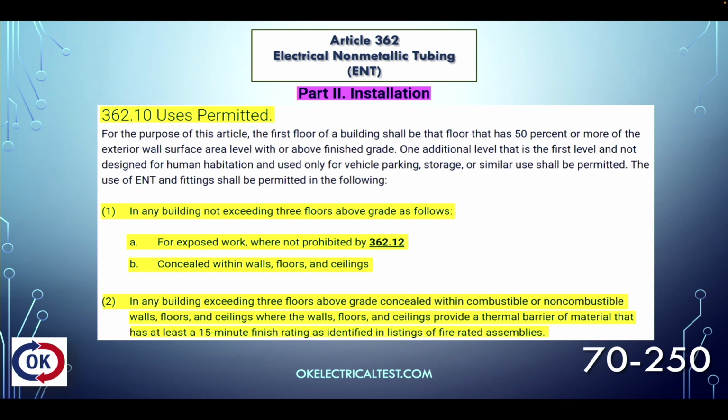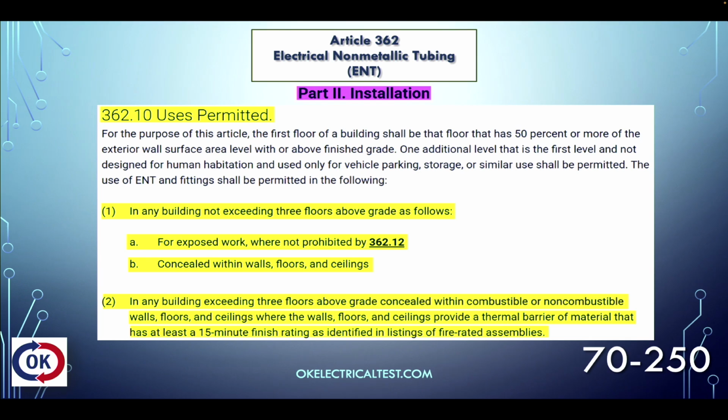Let's go to Article 362. Article 362 is ENT, or we call that Smurf tube out in the field, right? So 362.10 is uses permitted. And we're going to go down to number 1. In any building not exceeding 3 floors above grade as follows. We can do that exposed and concealed.